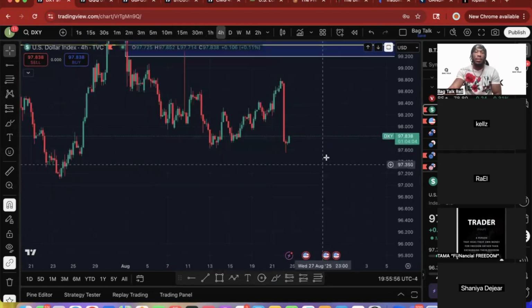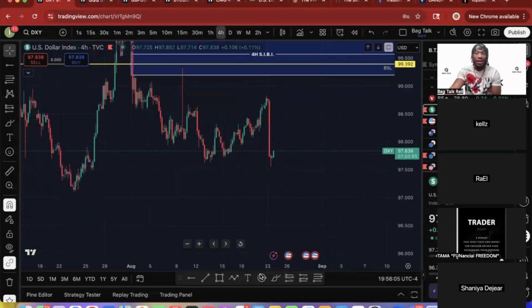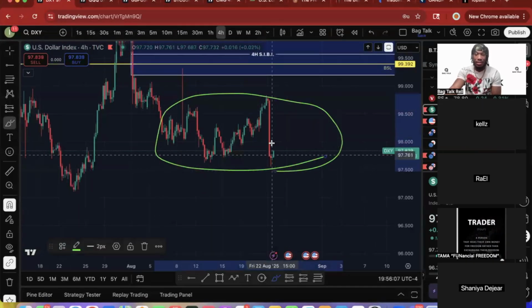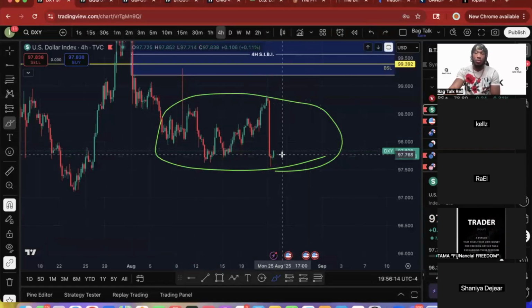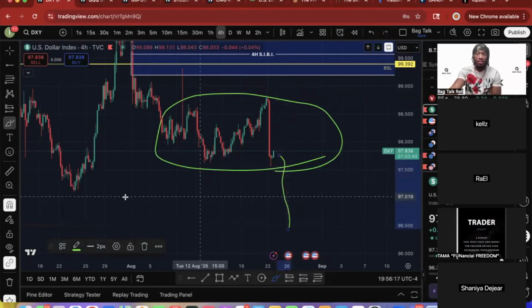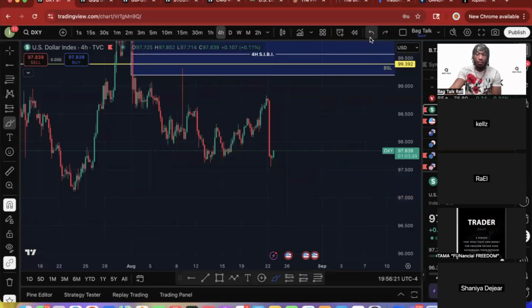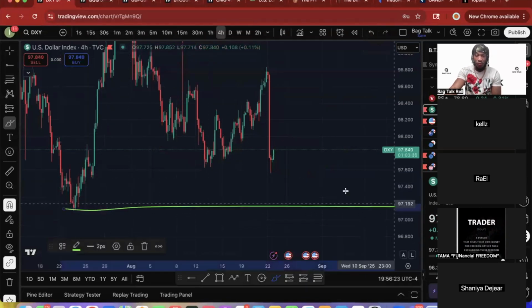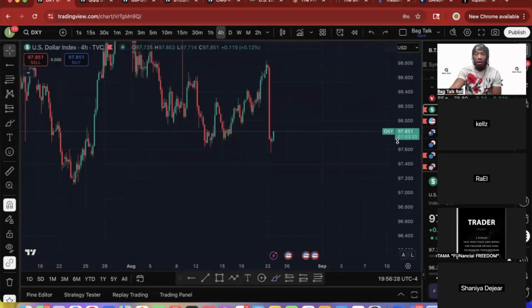Exactly. So one thing I'm gonna watch on the dollar right now is how we treat the lowest parts of this big bearish candle. I don't really want to trade in deeply into this candle, but I told you that we are in a state of consolidation, so I would not be surprised to see us trading into it. But the higher we go into this red candle, the worse it is. In this context, we really want price to stay pretty aggressive and continue dropping into these lows down here. So I want dollar to move here, but it needs to be aggressive. It needs to start trading back to the downside. Overall, I'm bearish on it.